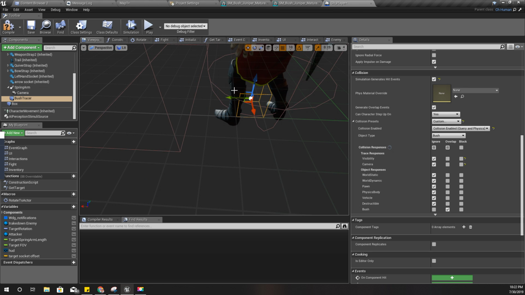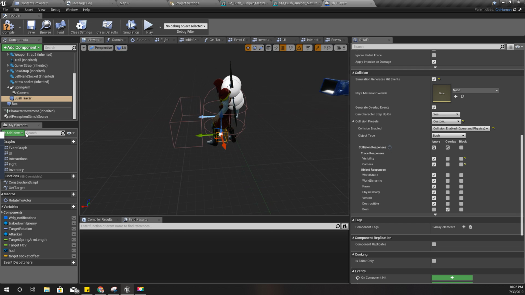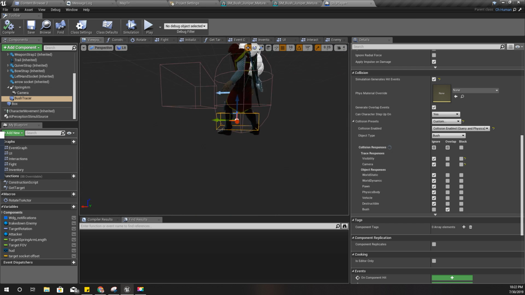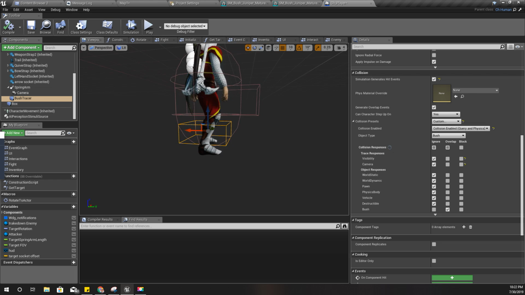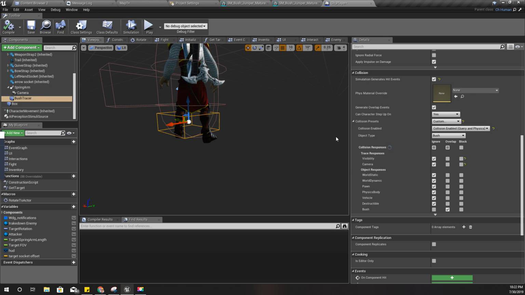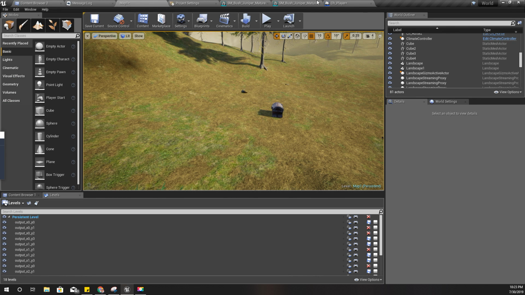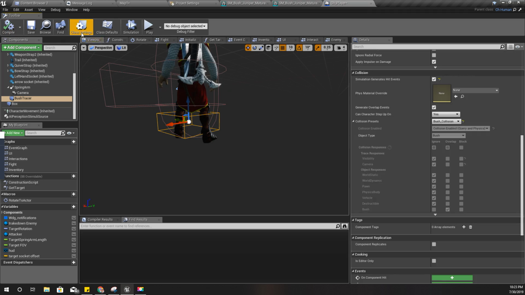Oh no, I was just testing. Place this bush tracer like this, and then finally make the collision preset of this bush tracer also the bush collision like this. Okay, and compile.